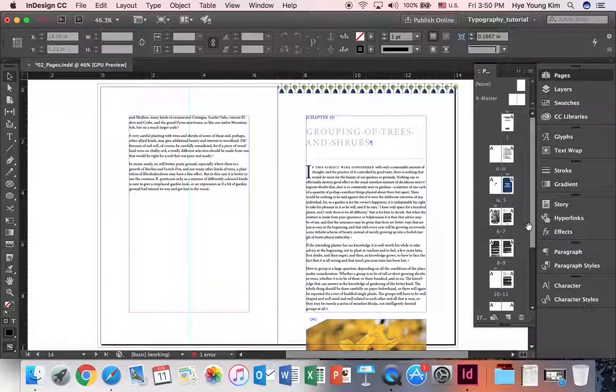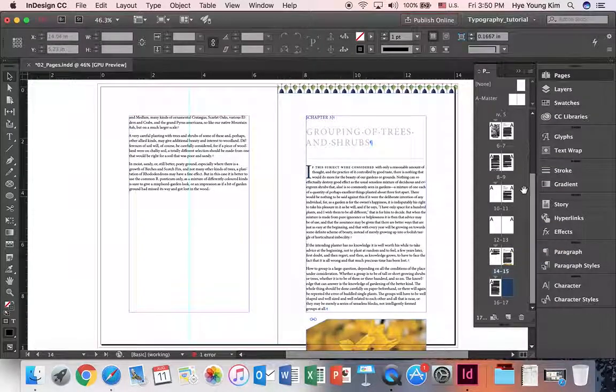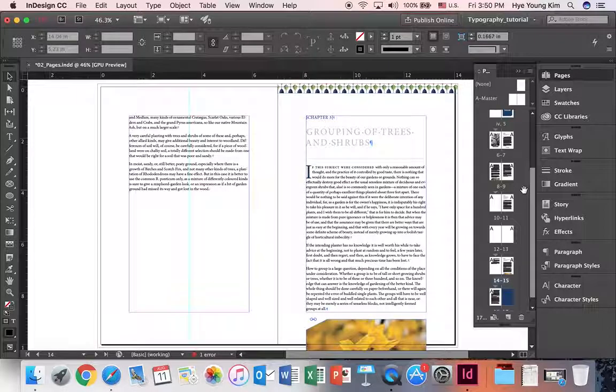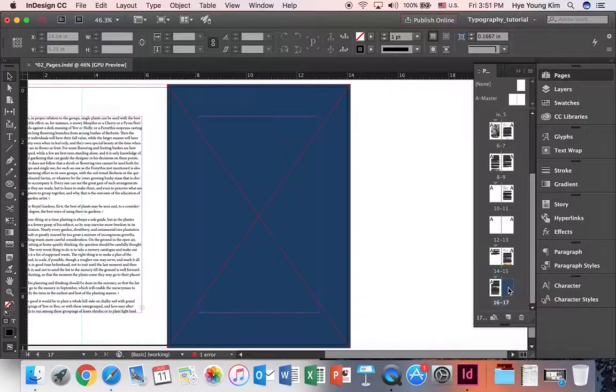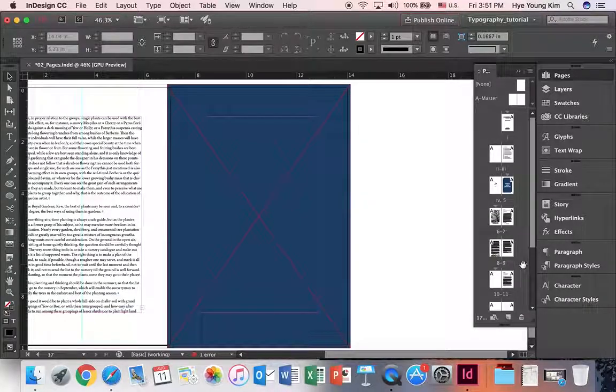And next step, I want to explain about the master. There's a master. All of these small pages show that there's the letter A on everything. So what does the master mean? And this last page, you see there's nothing on it, so this is None. What does a master page mean?